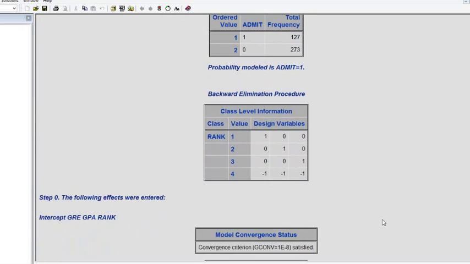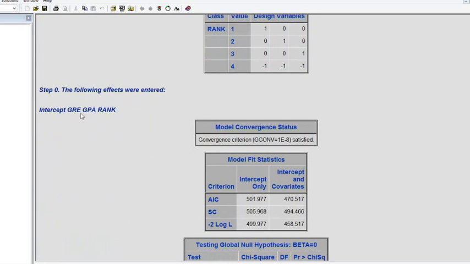In the output, in the 0th step, it writes the following effects were entered: intercept, GRE, GPA, and rank. So all the variables are entered at once. Then the algorithm computes the Wald statistic for all the variables, and the least significant variable that does not meet the significance criteria is dropped.